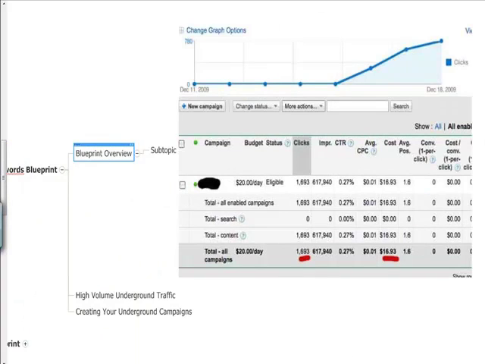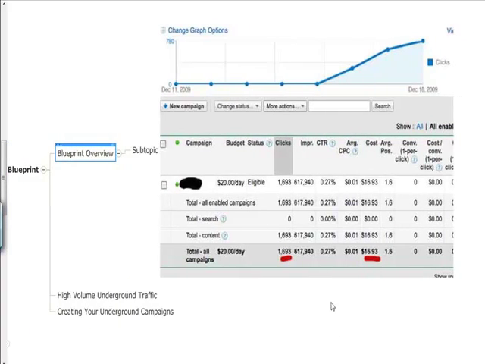Now, I want you to take a look at the screen here. You'll see the results. We blacked out the niche because we didn't want too many competitors in there. But you'll see that we got 1,693 clicks, a lot of impressions, and a very low click-through rate, but it doesn't matter for the way you're marketing with Google AdWords for this strategy. Now, I'm not saying you have to stick to this strategy alone, but this strategy will bring you more traffic than you need to get any business off the ground or to take your traffic to the next level. So milk it for what it's worth.